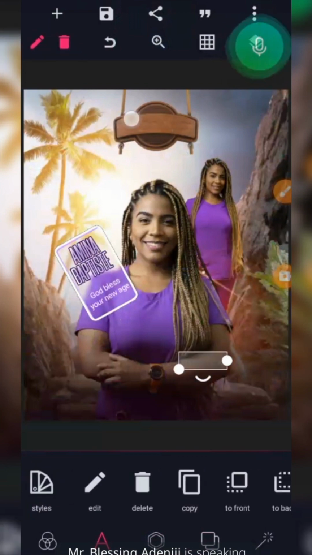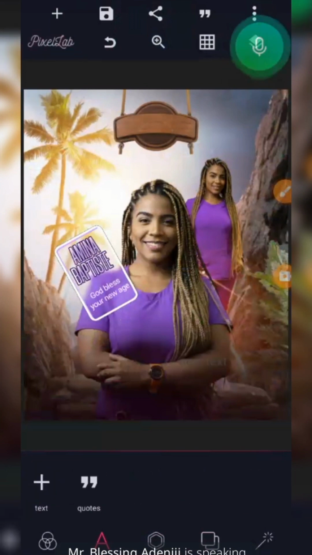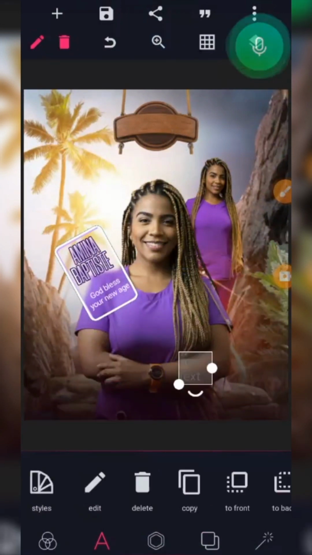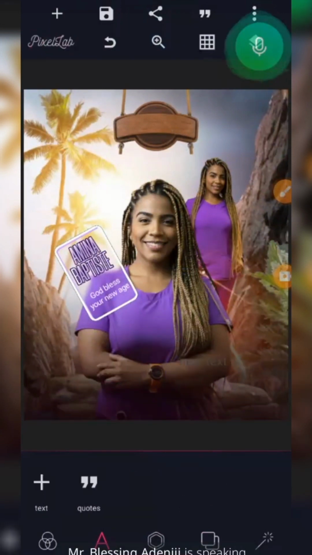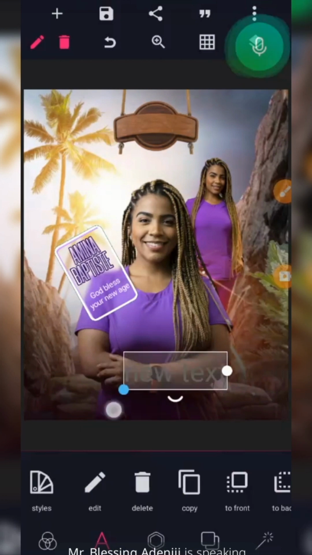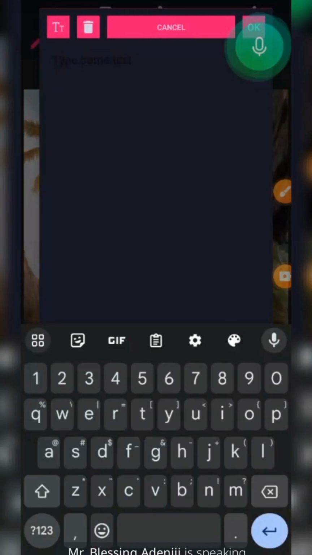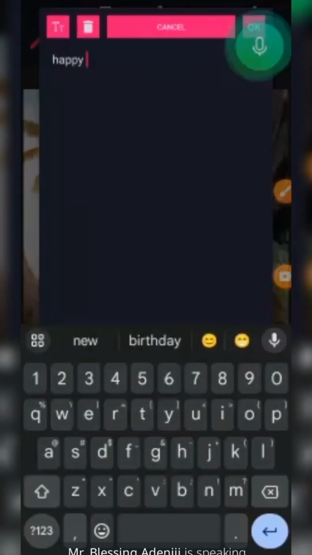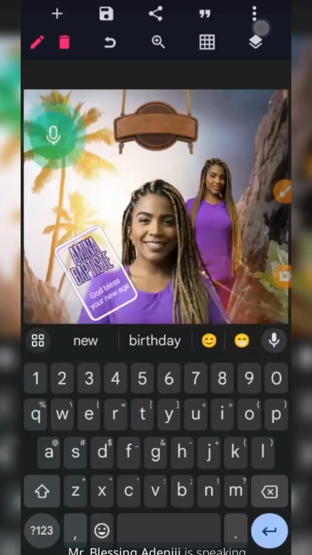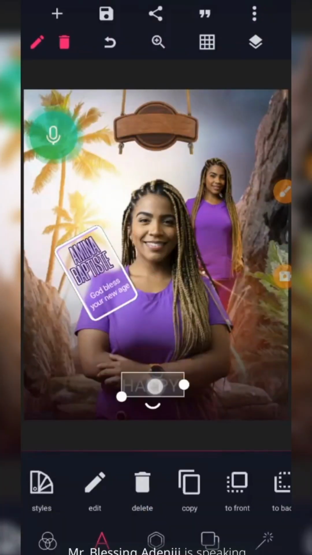So now the next thing, just put your happy birthday over here. We have created this space for happy birthday. But in some cases, you might put congratulations in this place. Just do it based on how the inspiration comes. Then I'll put the happy birthday here. Change the font.